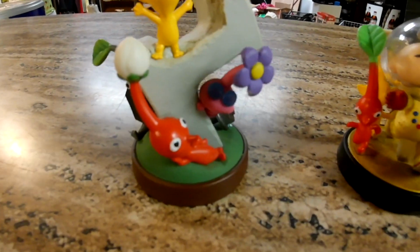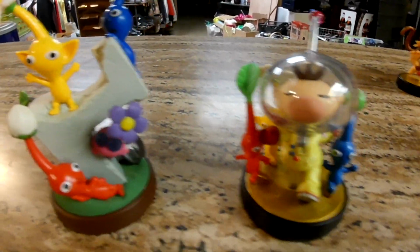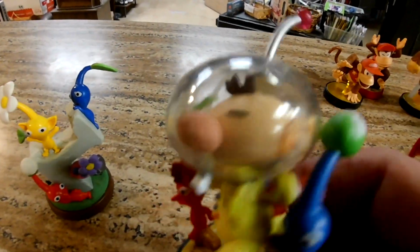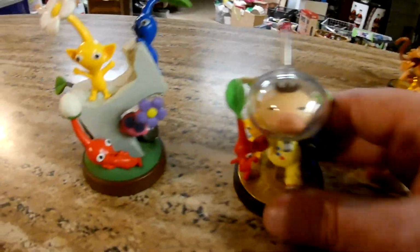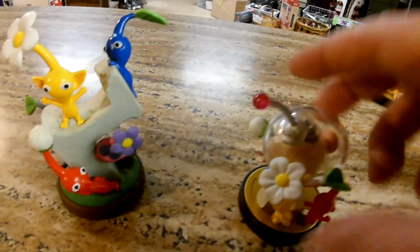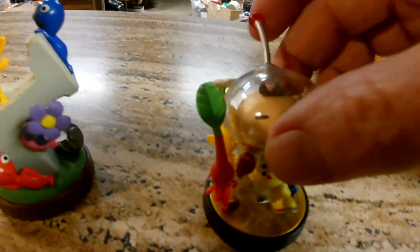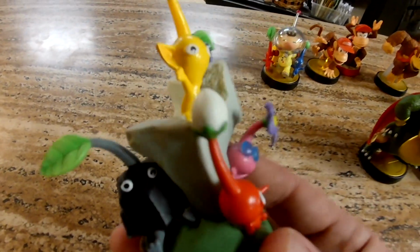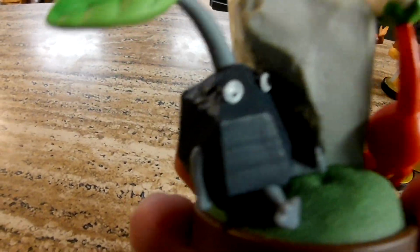And these are Amiibos here. That's Super Smash. So which one of these is worth the most, would you think? Now these are actually cool characters because these are pretty intricate. And which one of these is worth the most? Well, it's not even close. He's not from the planet. He was probably a little more popular. That's why he sold a little bit better. This one right here. This one right here. And this one. Oh, see that guy there?